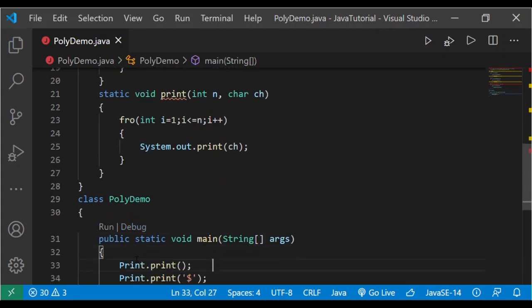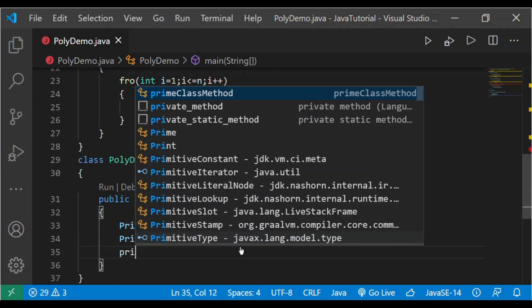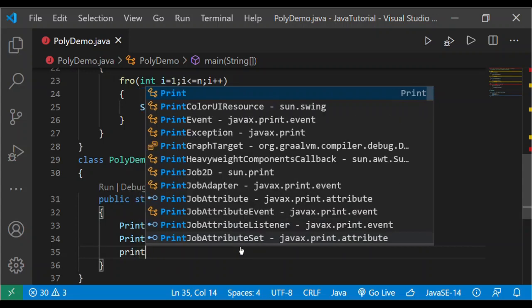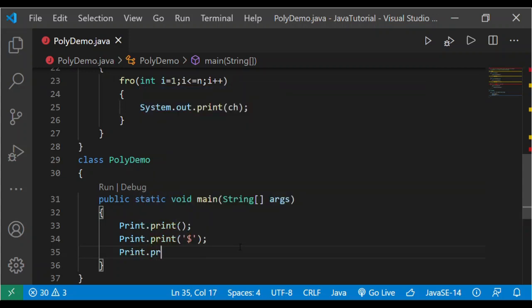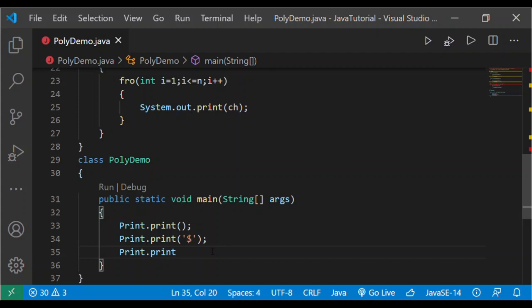Now let me call this method, print dot print, and you can see it is displayed. Here I'm going to pass two parameters: how many times I want, 15 times, n, comma, and what I want to print over here, let me put this has.